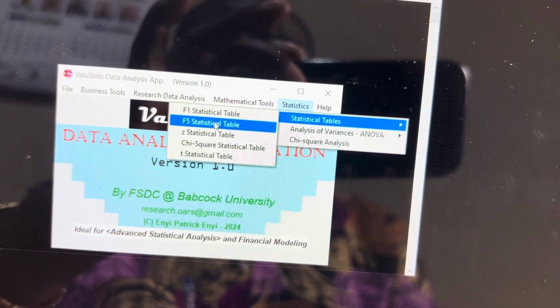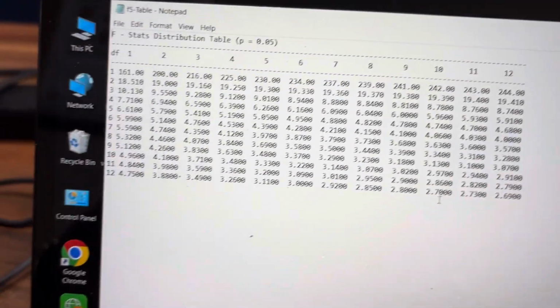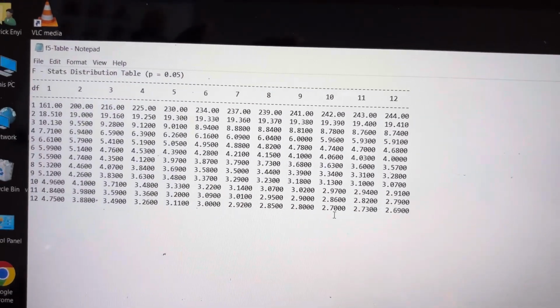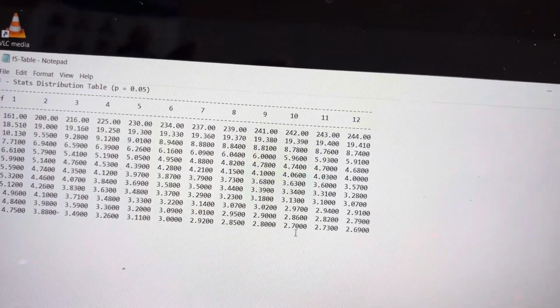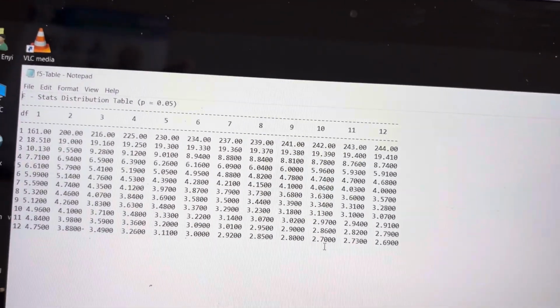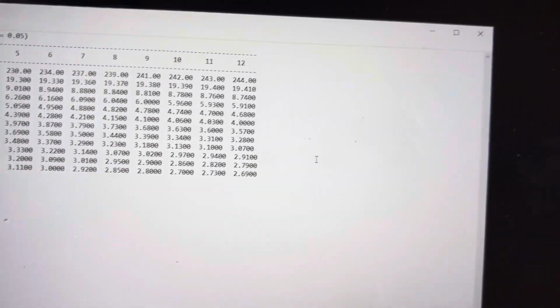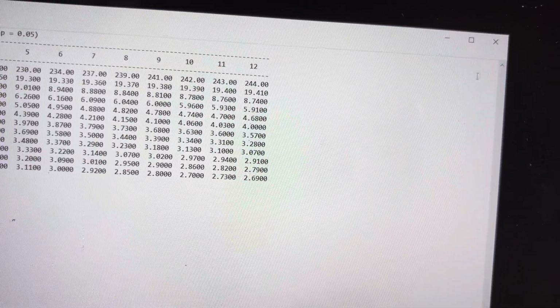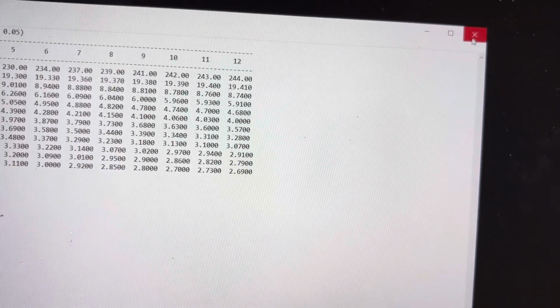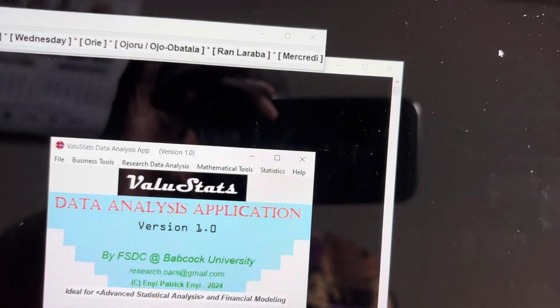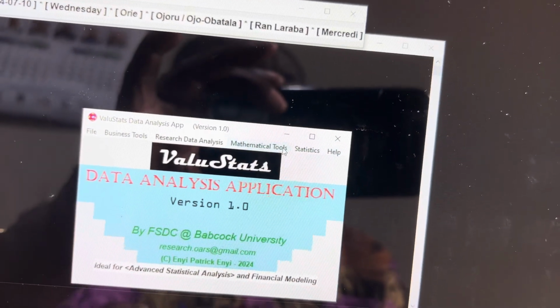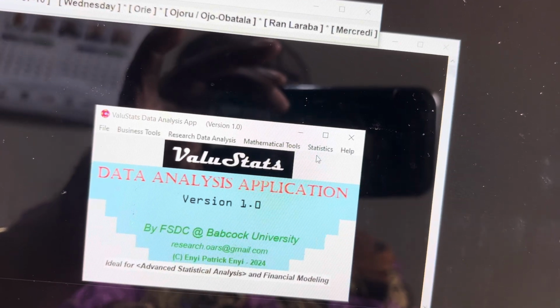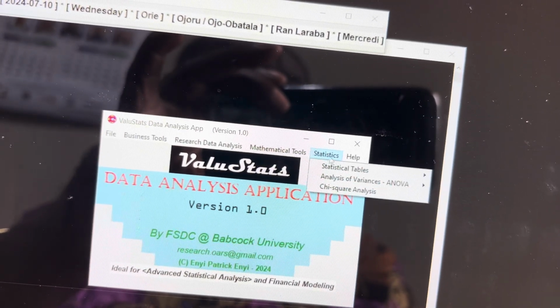We show the F5. Yeah, I see F5 just shown on the screen, the F5 table. Then we now go back again. We show the statistics again, the same table.